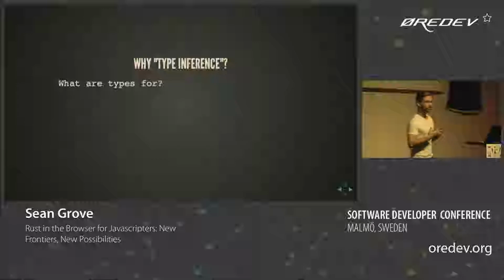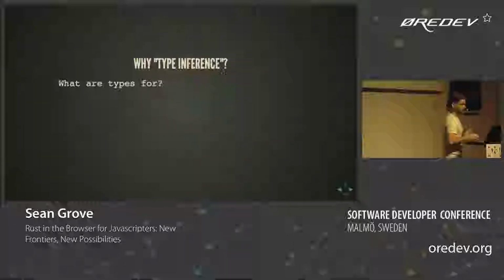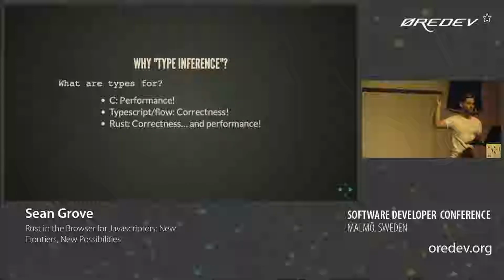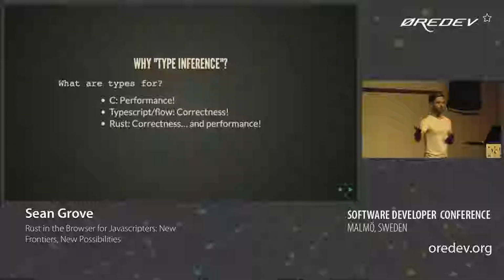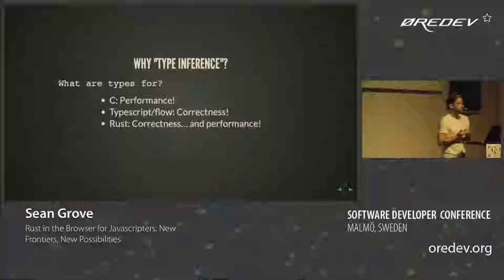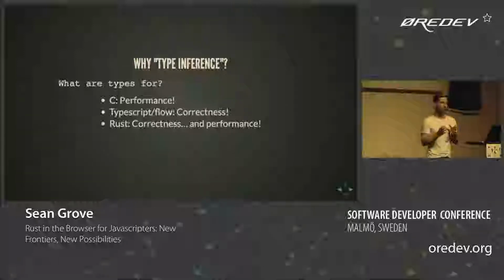But I would argue, ask: what are types for? Traditionally, if you've ever programmed C, types are mainly there for performance, right? They are describing to the compiler how you want the data to be laid out in memory. These days C compilers do a lot more, but it's not going to do a ton to help you if you get things too wrong. On the other hand, if you've worked in something like TypeScript or Flow, the type information is not used at all for optimizing the output. It's only used for correctness, just to make sure that you aren't making mistakes.